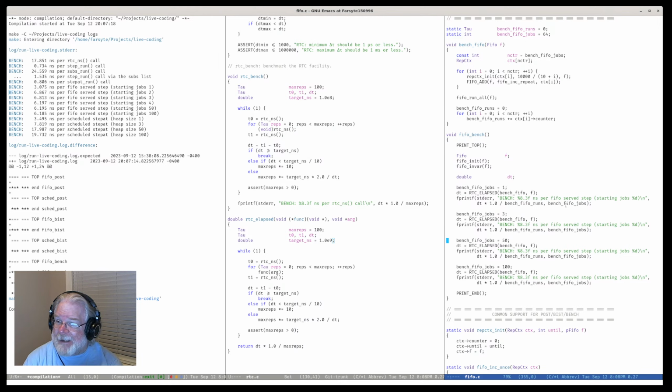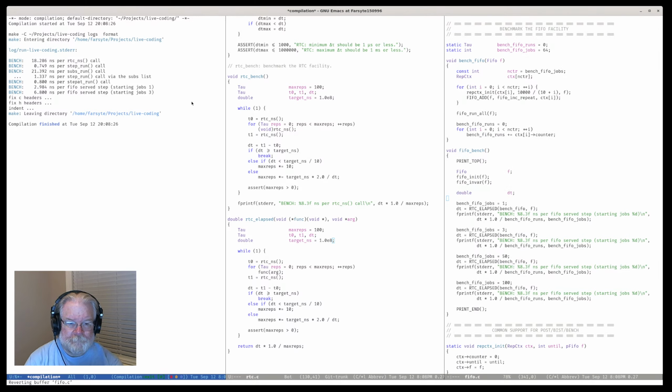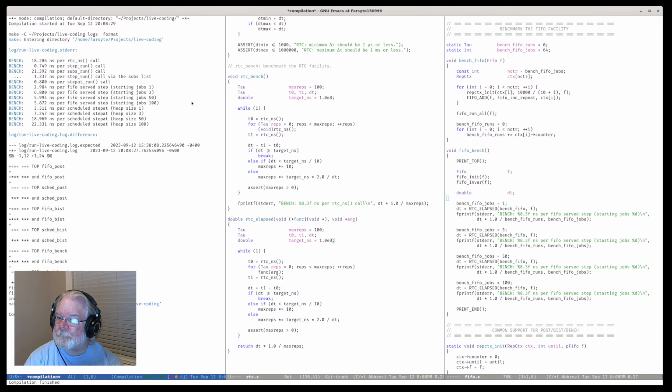It's pretty stable at 6 to 7, actually. Okay, so we're back at our shorter benchmark runs. It's still quite stable.